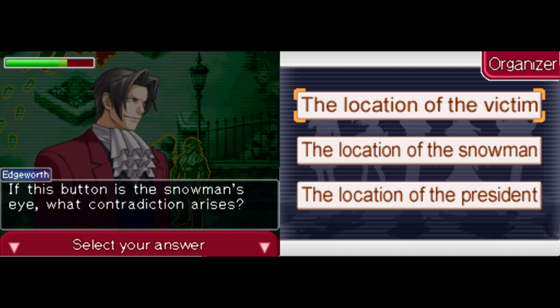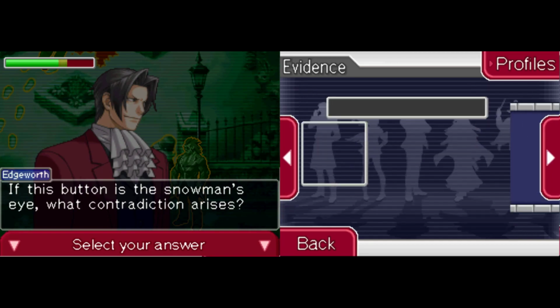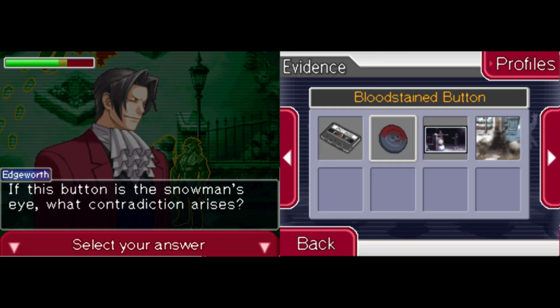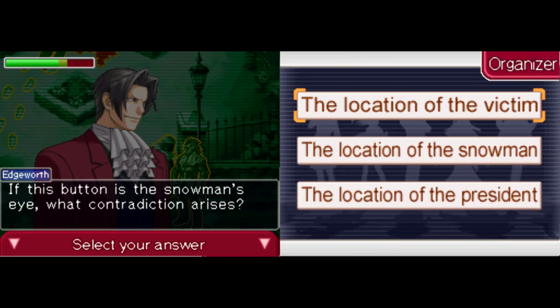So the button... So at first I was thinking like, oh, the victim must have been on the wrong side of the snowman because the button was grabbed from the side where he's not standing, but it was Cameron that had the button. He was way far away. I guess to better explain what my thinking was, initially I was thinking like, oh, the president grabbed the snowman, but obviously he didn't do that. Let's just go down from the top.